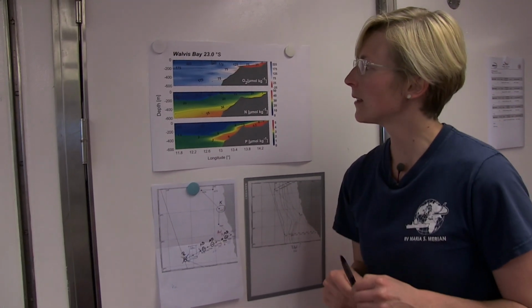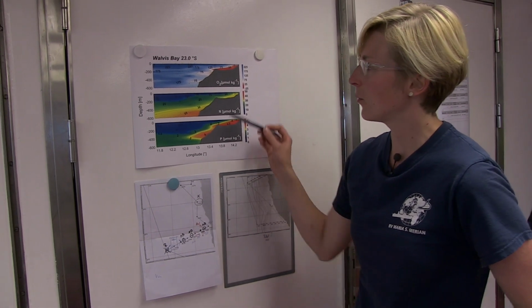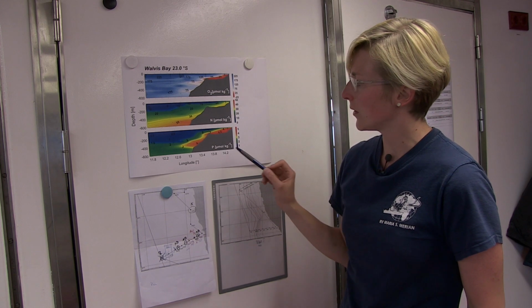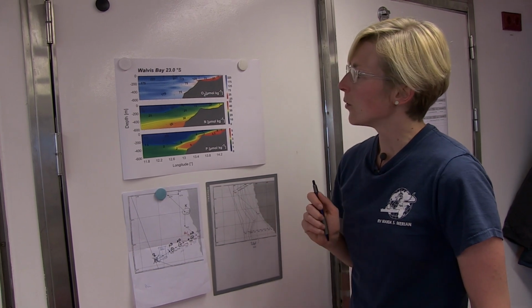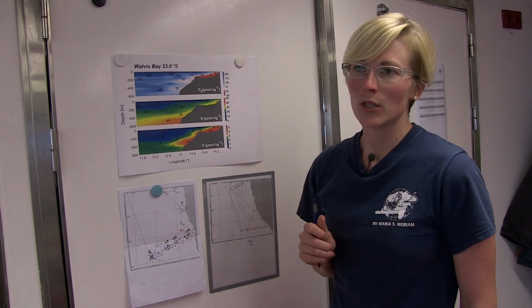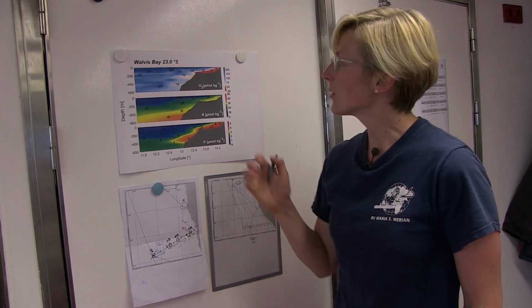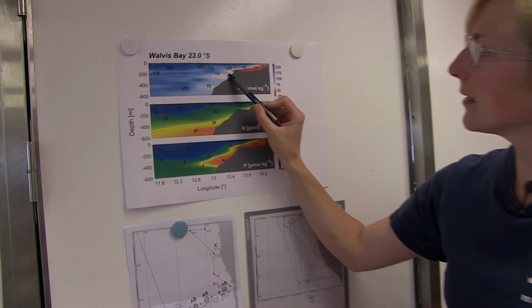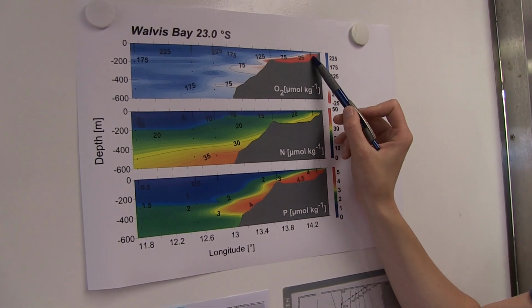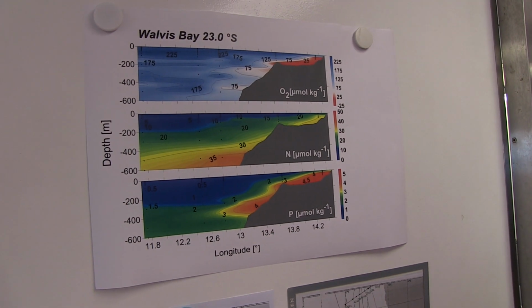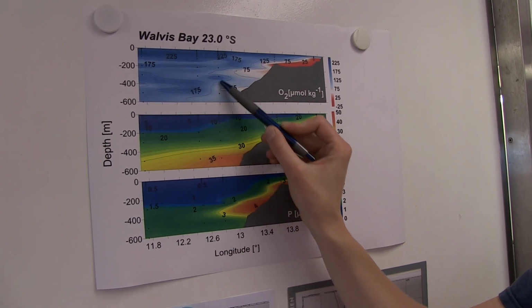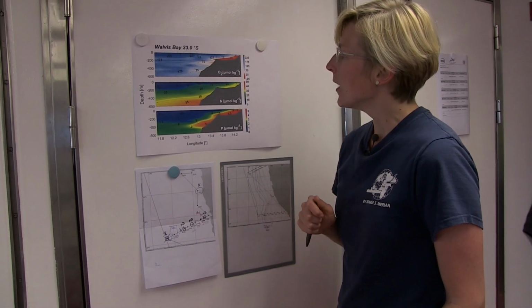When the nutrient samples have been analyzed, we can create profiles. What we can see here is an oxygen profile, a nitrogen profile, and a phosphate profile. And what is very characteristic of the Namibian shelf are these distinct oxygen minimum zones. These are shown here in red. This is an area in which the amount of dissolved oxygen in the water column is very low. This is in contrast to sites away from the coast, where we measure very high oxygen values.